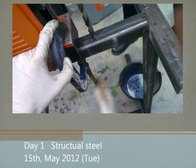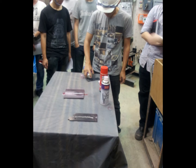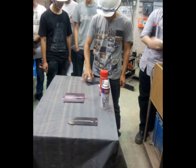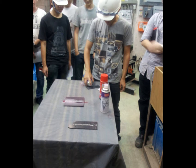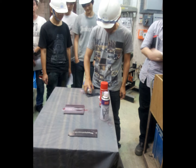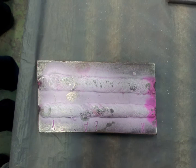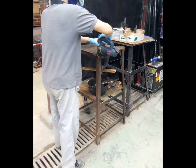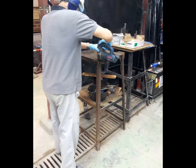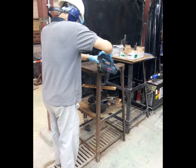Day 1. Structural Steel. Part 1. Steel inspection. This is done at the beginning of the practical work. In the lesson, the teacher only shows us how to use dry penetration testing to check cracks. The crack is shown in the plate. After that, the other tutor shows us different kinds of tools for steelworking construction and the safety measures.